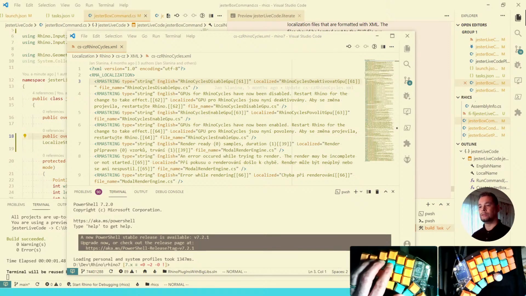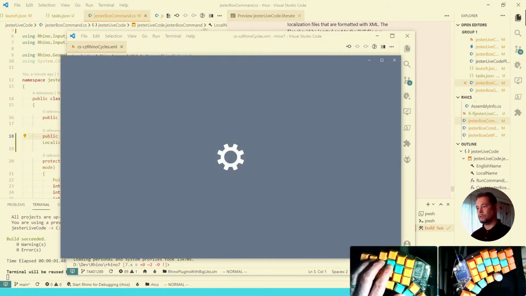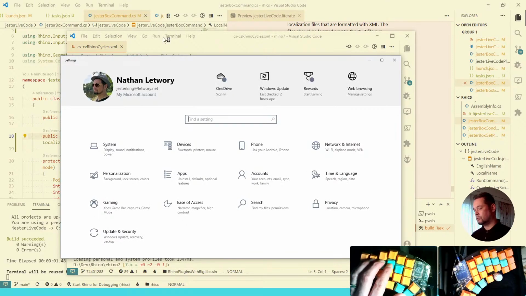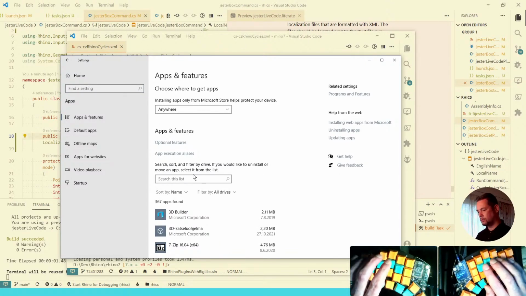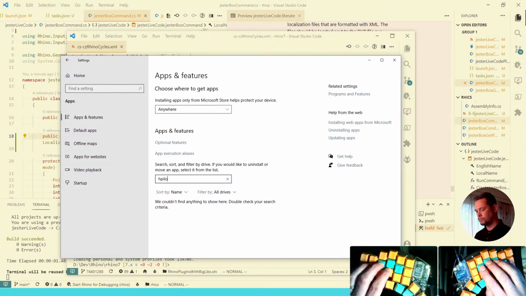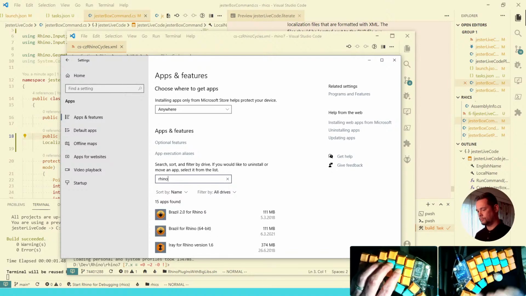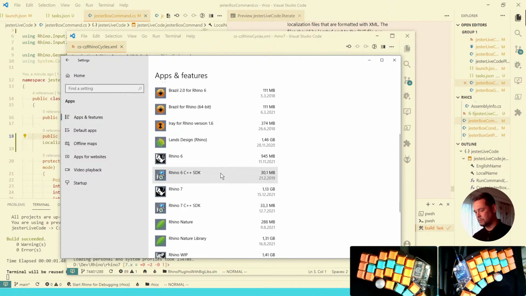Rhino, and then just install that. Okay, that didn't work. That is not Rhino. Yes, it's hard to type sometimes.